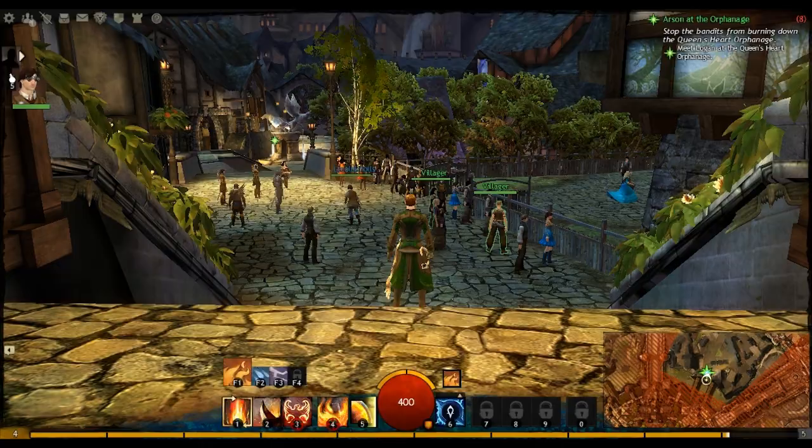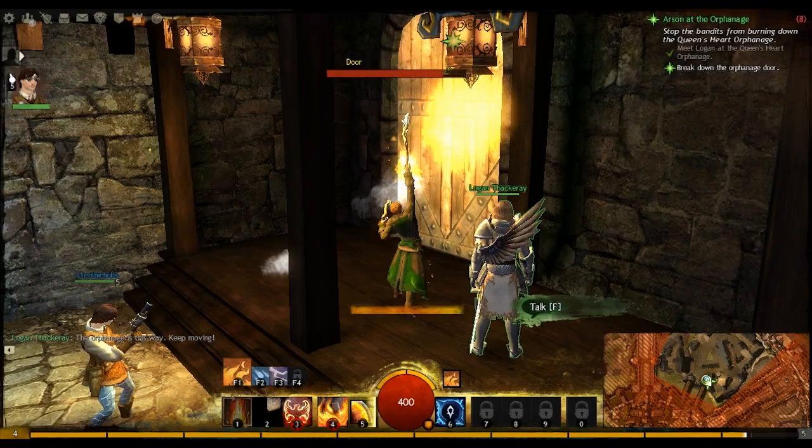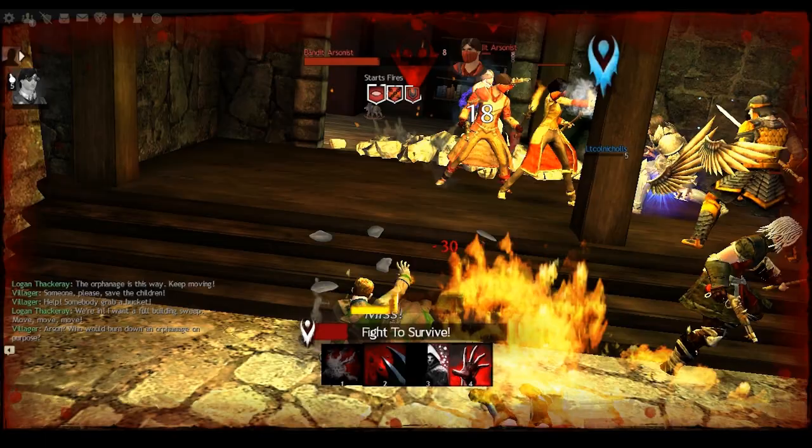The orphanage is this way. Keep moving. Oh god. Blow down the door. Destroy it. Children! No, they're not children! There's children inside, though. Definitely. I'm sure. Oh, shitty balls. I'm invulnerable! You can't kill me. I just died. I'm about to die.